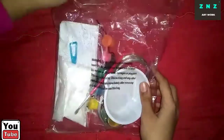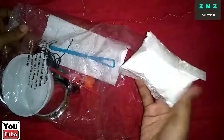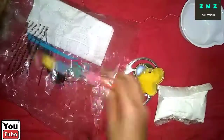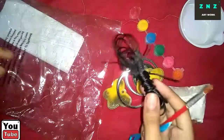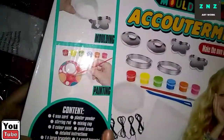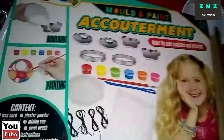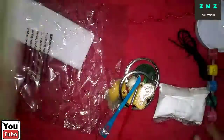Here is a plastic bag and I am going to open it up to take out all the things inside. This is a plaster packet. It is a disposable cup. Some molds and paints. We have wax cord, paint brush, and the stirring rod. So we have all the things which are in the contents of this box — stirring rod, paint brush, plaster powder, paints and so many more things.